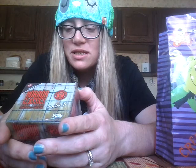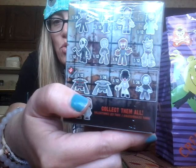Oh my gosh, I loved that season. Freak Show is my favorite season of AHS to date. Walmart exclusives, or Walgreens exclusives. I don't know who these guys are, but they're really cool looking. So apparently this came from Walgreens. Interesting. We've got the guy who I don't know his name because I've never watched this movie all the way through. And why am I blanking out?